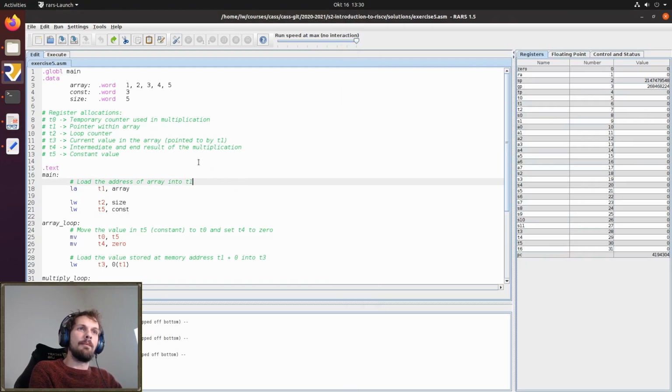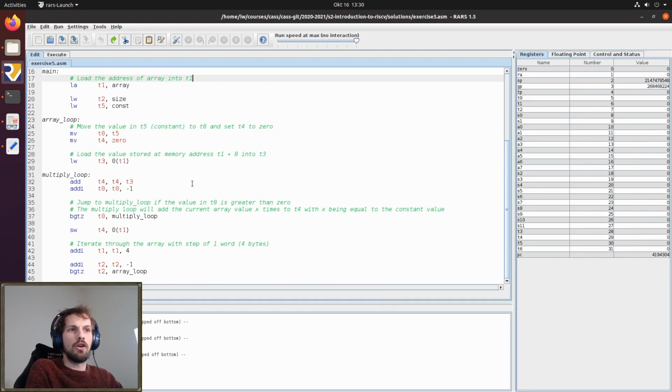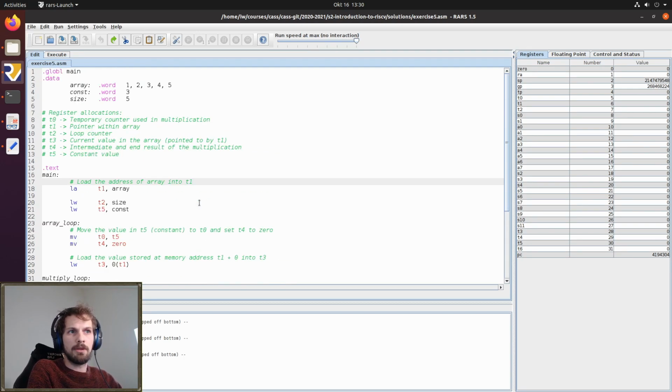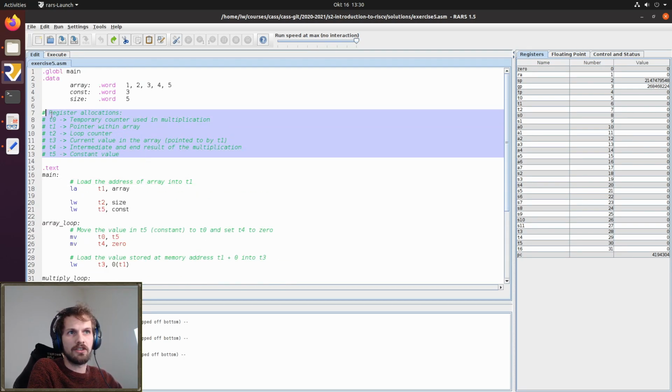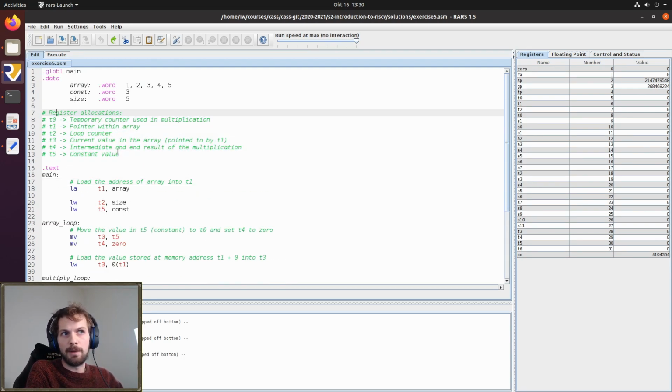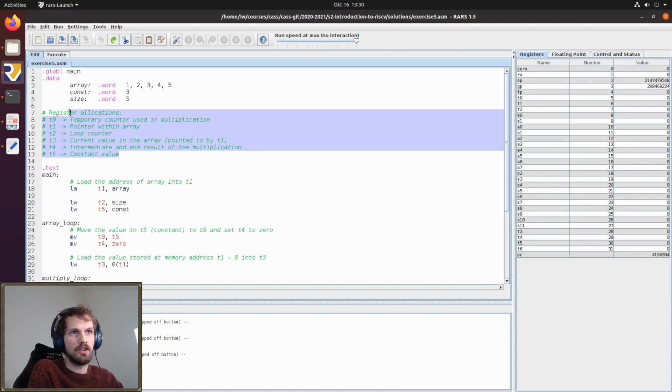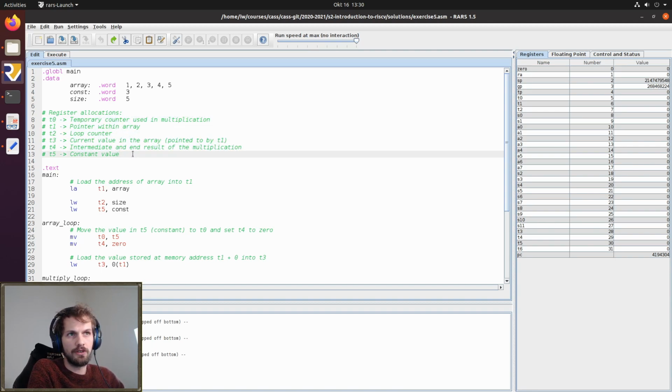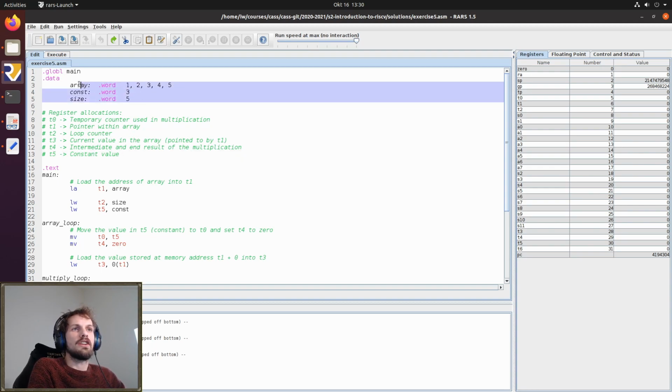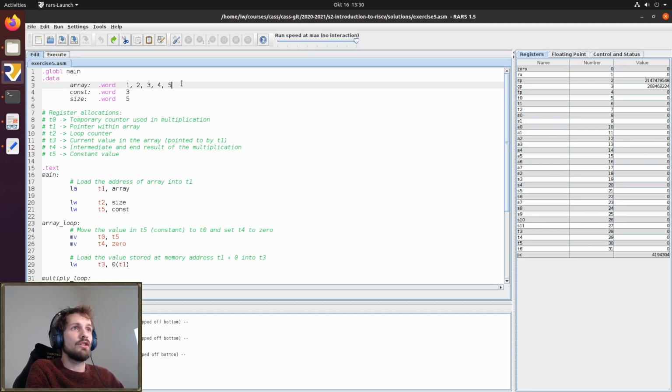So, first of all, it's a little bit more overwhelming, this one. It can be a little bit more vague what happens. There's a lot more registers to keep track of here. It might be possible to do it with fewer registers, but these are the ones we have used, 6 different ones. So the data section is quite straightforward, but this is the first time we have defined an array. So this is how you can define an array in a data section.